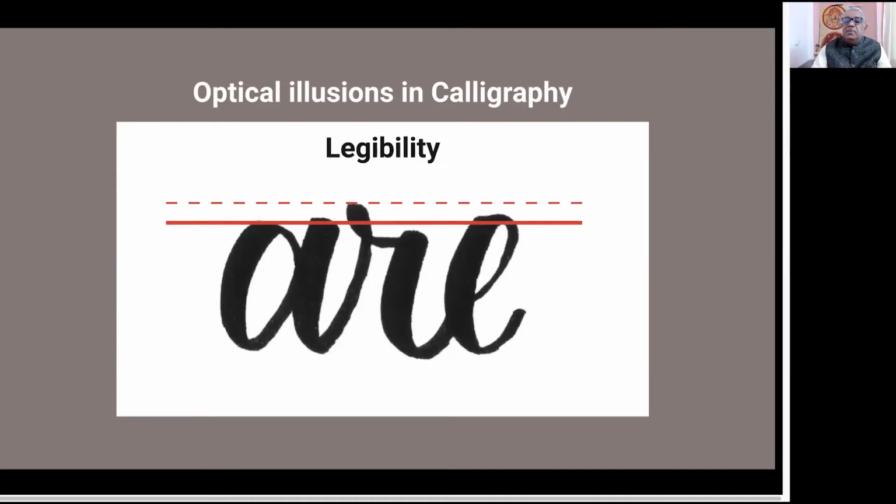In most of the brush pen calligraphy you come across, there is a common thing that this stroke goes much above the x-height and comes down. So theoretically it is not fitting into any grid. It doesn't align to any grid, but still you can see how visually it appeals and it really increases the legibility.